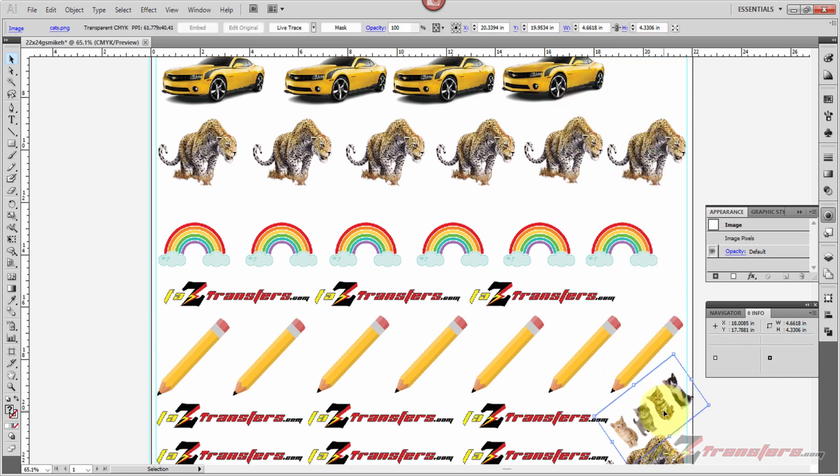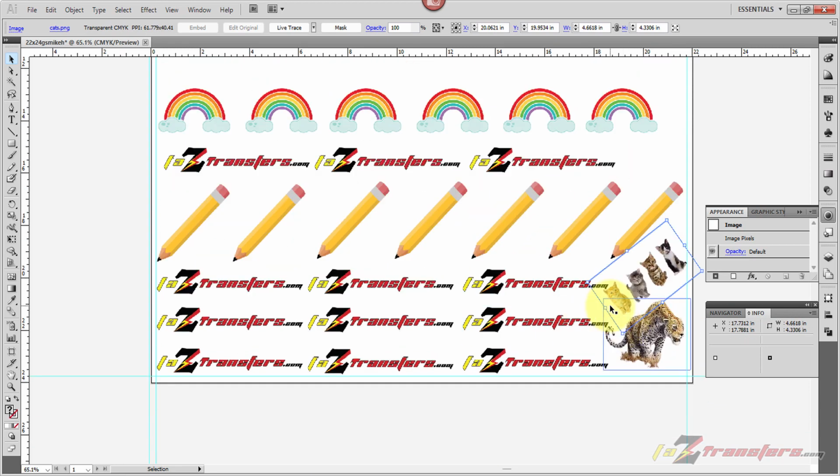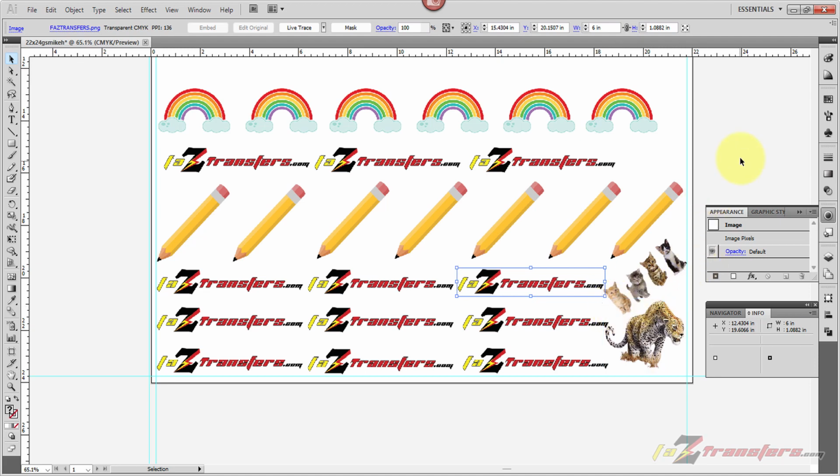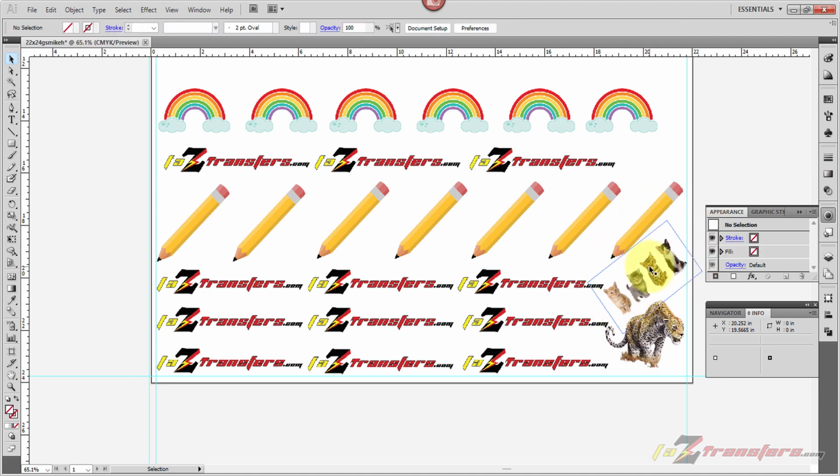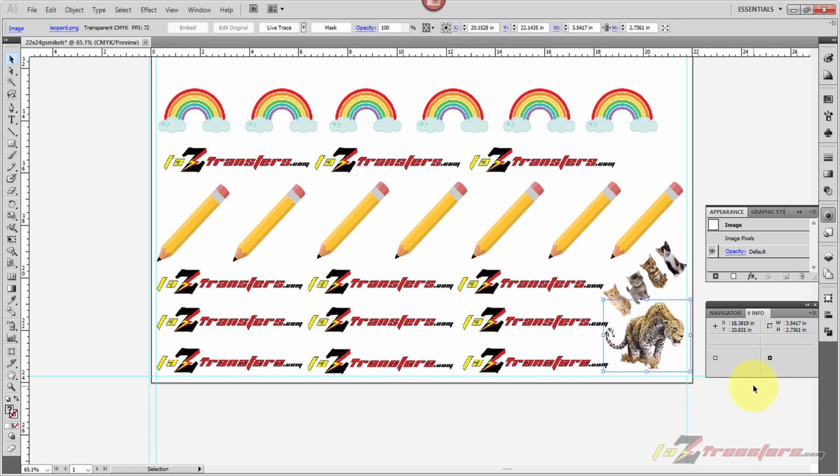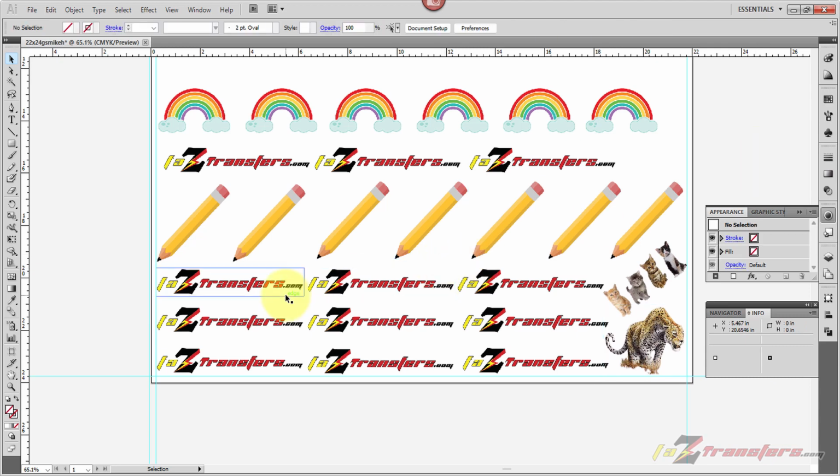Fill the rest of the void. Now let's bring this image a little closer. All right, we got cut room right now then. Let's bring him a little closer to the other cat. We can bring him down some. So you got cut room. Now you got a full gang sheet.